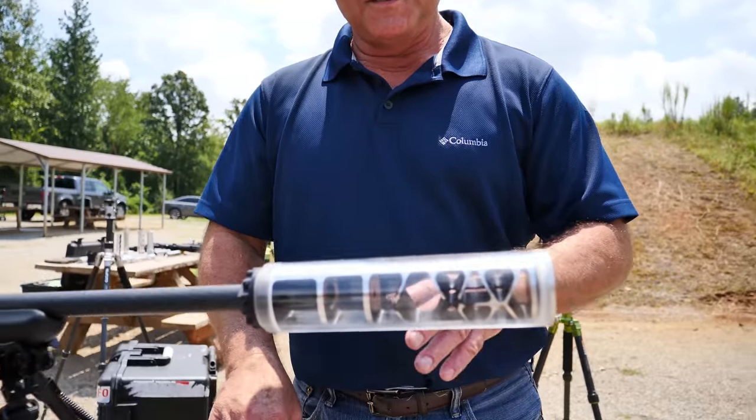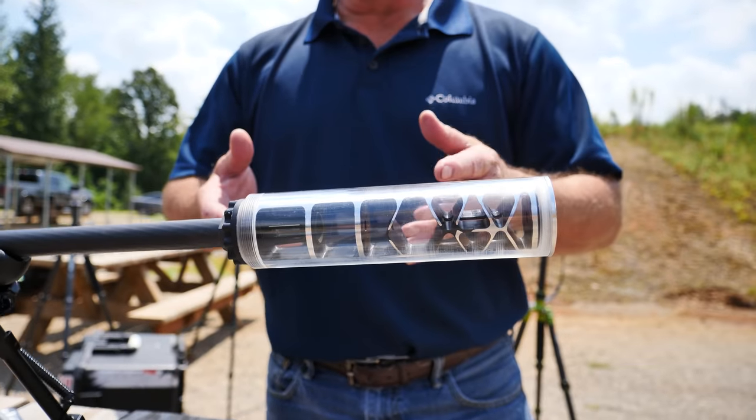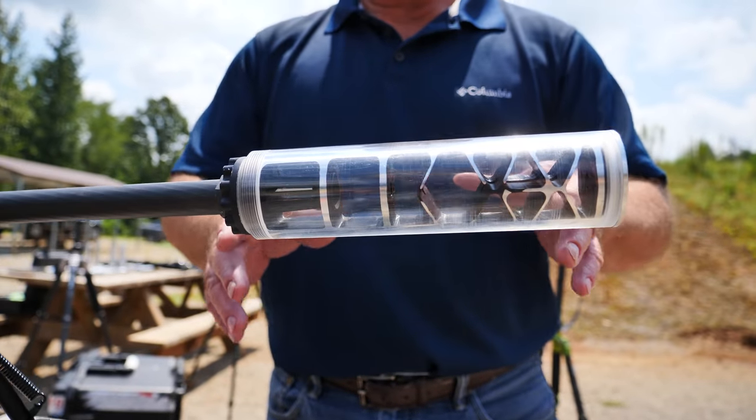Okay, this is design number two? Some country boy from Mumford, Alabama, right? Okay. All right, so this is the second difference shot. The difference is we've got more capacity here, is what it comes out to.